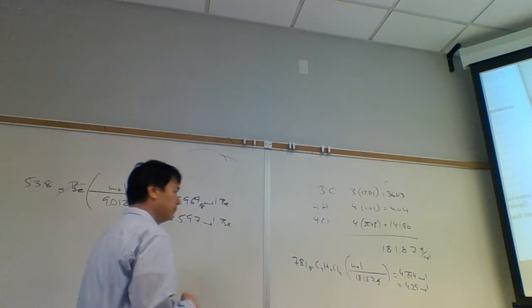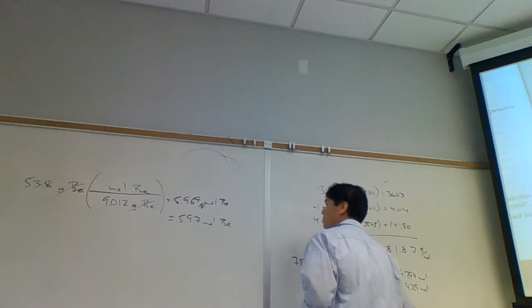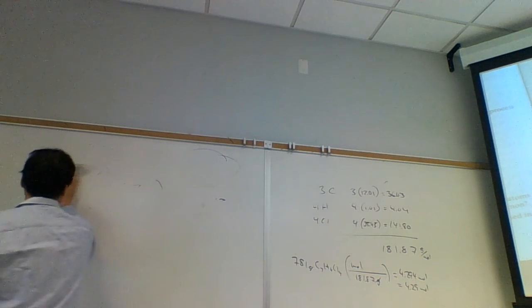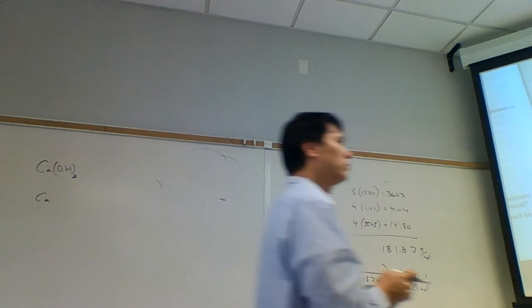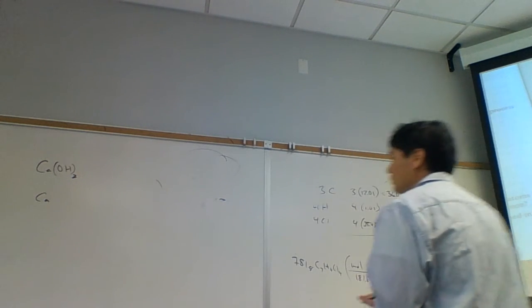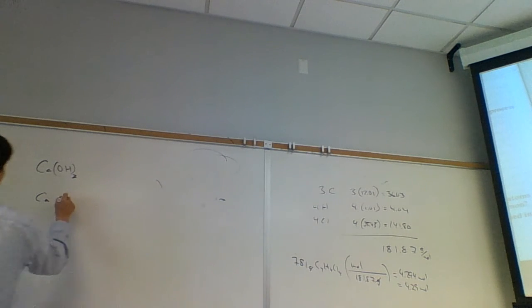Calcium hydroxide is next. What's the formula for calcium hydroxide? So Ca, and then OH is going to be in parentheses, too. Ca(OH)2. Good, that's correct. So calcium is 40.08. Two oxygens, you probably can do it in your head. Two oxygens, 32.00. Two hydrogens is 2.02.